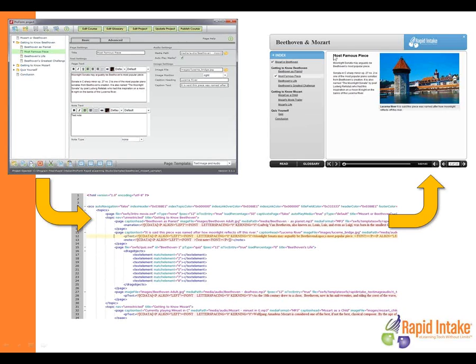Then the Flash movie on the other side says, oh, I need to find out what the title of the page is, what the text should be, what the image is, and so it goes out and looks in the XML and pulls that in dynamically. Having the text and all the content externalized is a very powerful capability of rapid intake tools, because not only can it be localized into other languages, but it's more maintainable, because all the content gets pushed or pulled into the Flash player at the time the learner needs it.